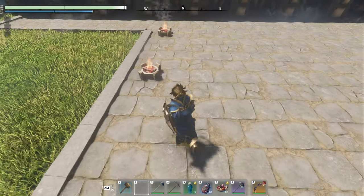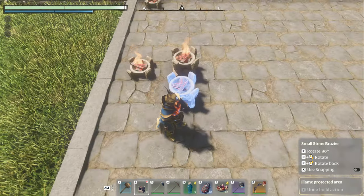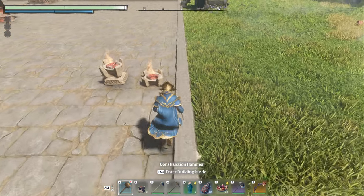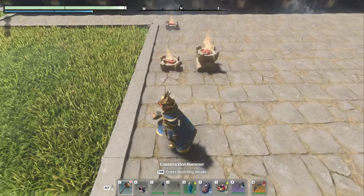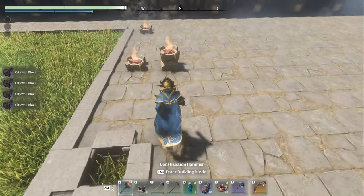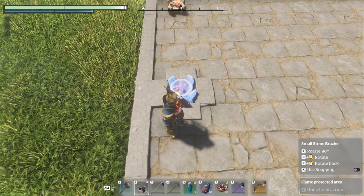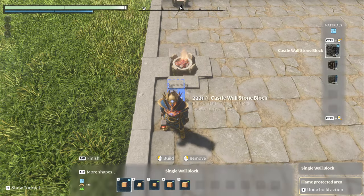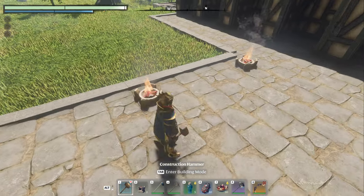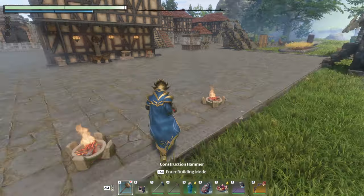Over here I took the braziers that a lot of us aren't able to make because the system is kind of bugged. Imagine these along your path — think of those solar lights you'd stick along a path. They work great just like that, but a nicer touch is to come out and take out four pieces, one deep. Get this thing kind of centered, best you can. Go back in, hit Y four times, and that is as simple as it gets. These are sitting on a stone layer below them, sitting on the ground, but you get the idea. Pretty cool — a little more interesting design.